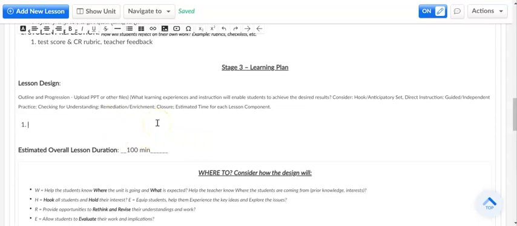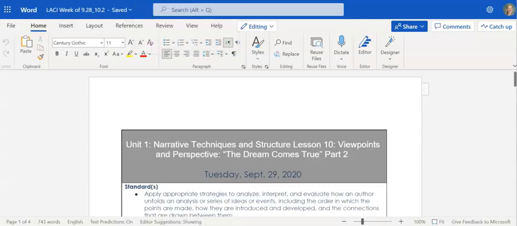So the first way you can do this is if you have access to the old lesson plans that look like this in a Word document.